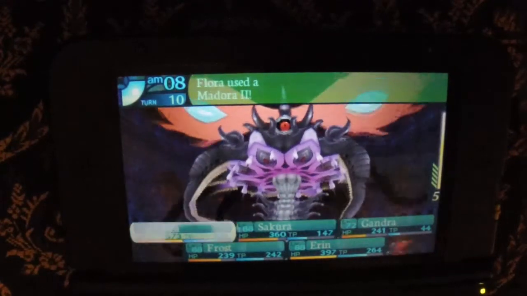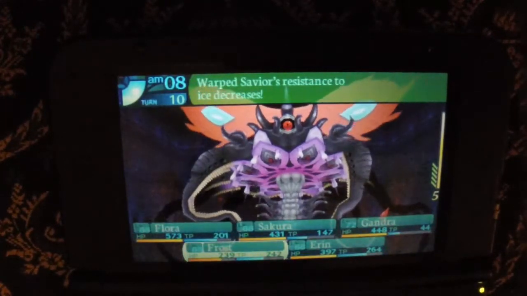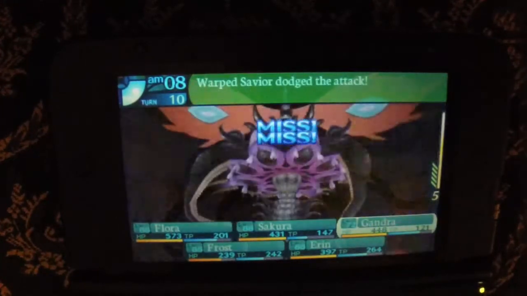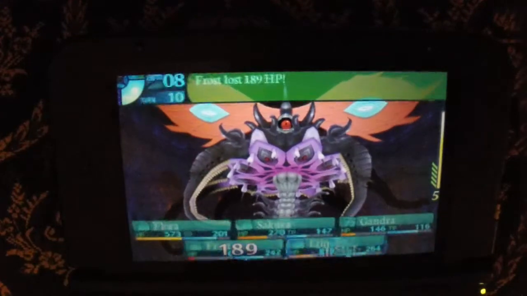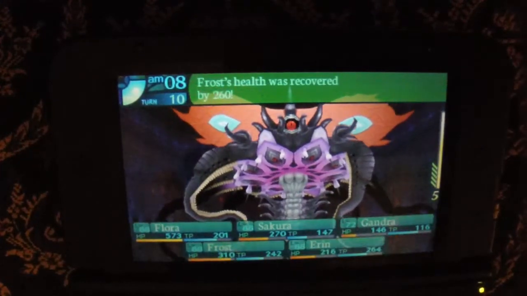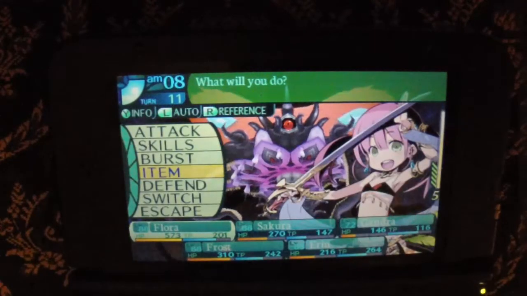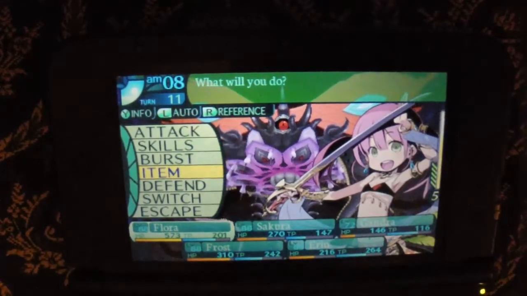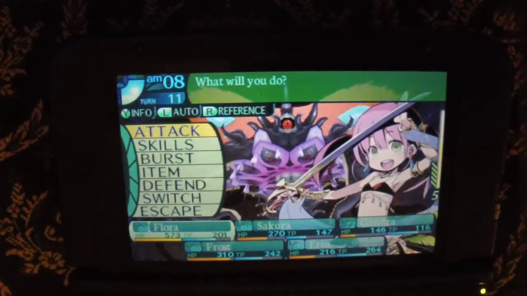Star Drop. Medora. Free energy. Rita. Stab, stab, stabby, stab. Only getting these 3 hits kind of sucks. Auto heal's going out. Nice. Alright, we use Ice Coffin this turn. I really wish Gandra would hit more of her attacks.